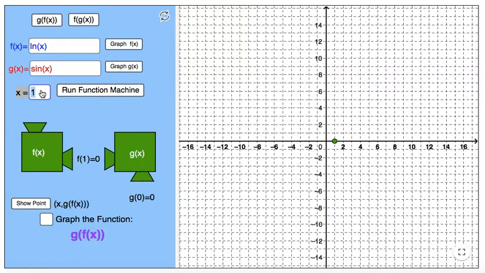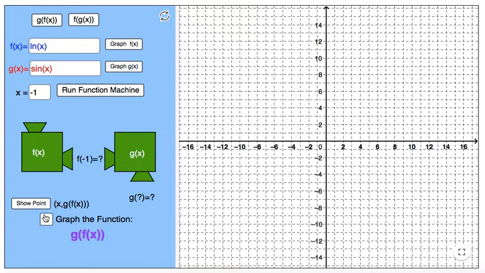We talked about how the domain of this function is going to be restricted because of the log. Well, I can put in -1 and run the function. We can see that as I run -1 through, we don't get anything out. So we have a restricted domain of negative x values, because the restriction happens in the first function, log, and all of the output of this log function is actually in the domain of the sine function.